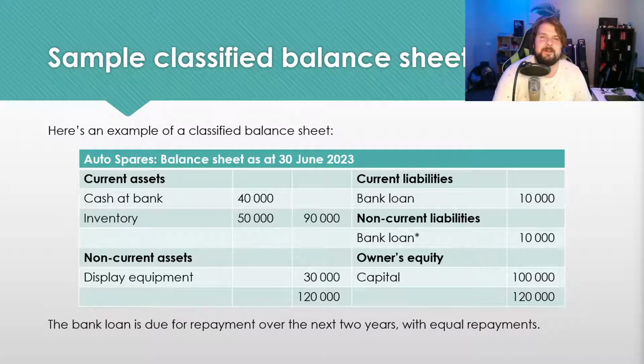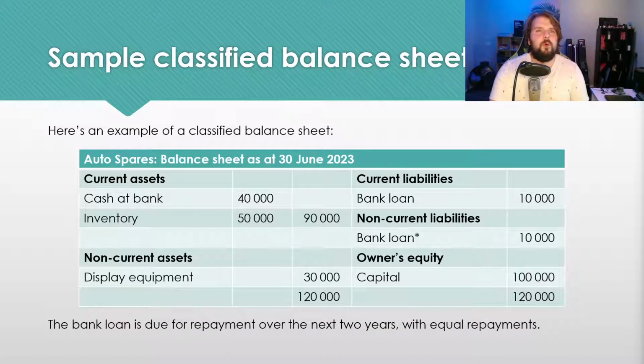As for the owner's equity, we don't classify that because the owner is owed that obligation by the business. But because of the going concern principle, we expect the business to never wind up or finish. So therefore, we never really call it a pressing matter for the owner to withdraw 100% of their capital from the business. That's expected to just stay for the life of the business. Okay?